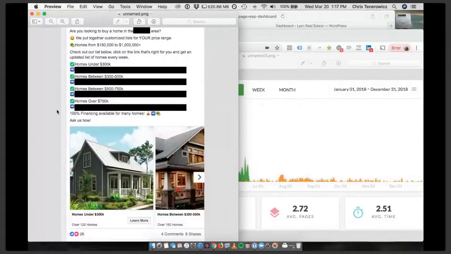So, I'm not a giant fan of them personally, but professionally, they work in Facebook ads. So we created these 1, 2, 3, 4 pages here. And then we did what's called a carousel ad here. And so for each individual price range, we have a home that looks like our area home that is within that price range.